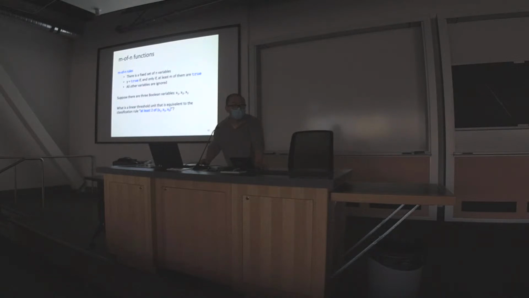Could you just let w be 1, 1, 1, and then let b be -n? Yes, right. So you just follow the rule. We require that at least 2 of those variables be true. That means if you add them together, their sum should be no less than 2. And in general, if it's m of n, you just write x1 plus x2 plus x3 plus and so on plus xn is no less than m. So it's a seemingly complex function, but when you represent it as a linear function, it's very succinct and compact.